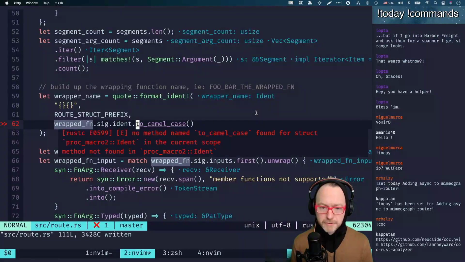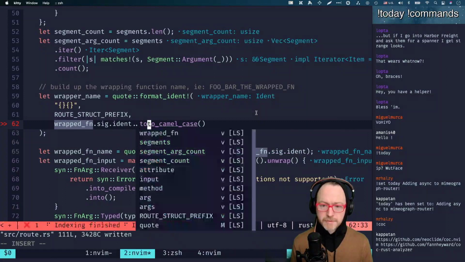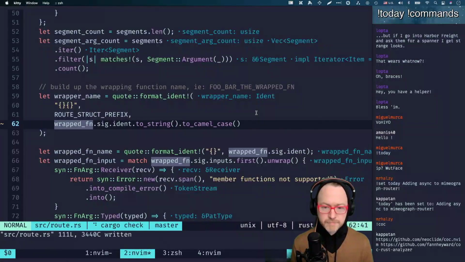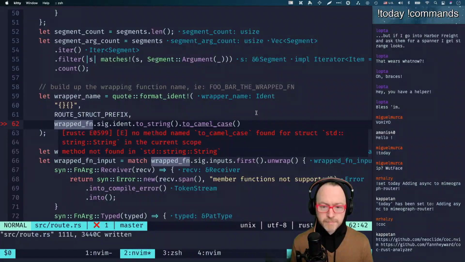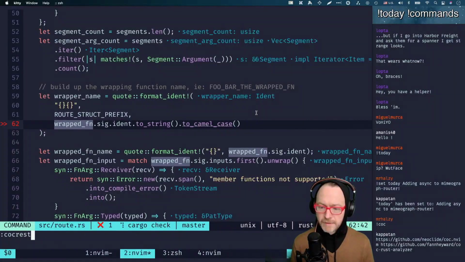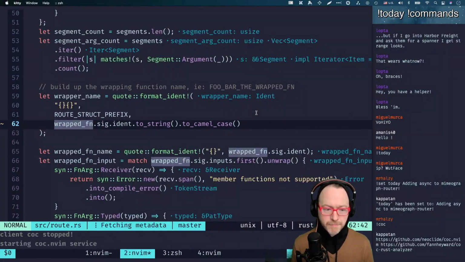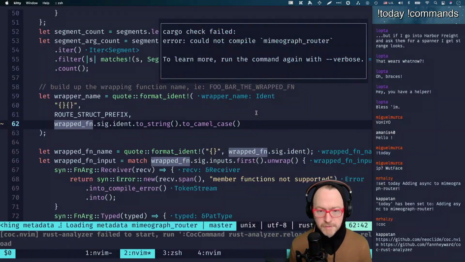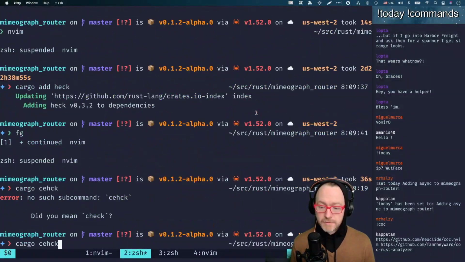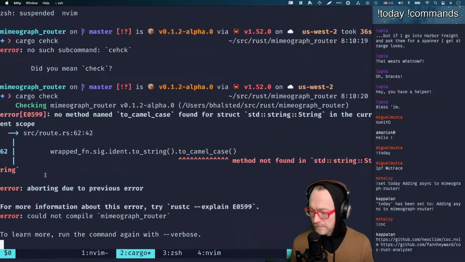We might need to do a to-string on that first. Restart COC so I can pull in heck.